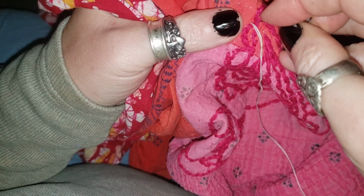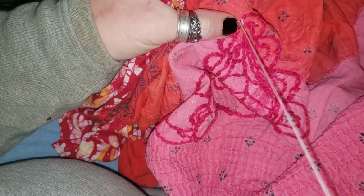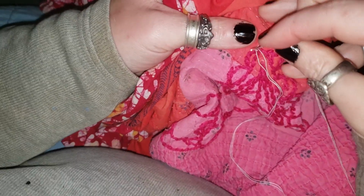And now with the embroidery, remember I said that it doesn't stand out as much as I expected it to, right? Like, it seems like really heavy, contrasty enough embroidery, but nothing. And also I don't want to wrestle with the thick thread again. I'm just not in the mood right now. So what I'm going to do is take my trusty freaking gigantic spool of white cotton thread that I got from the secondhand shop that I use for almost everything, and I'm going to outline this, and then I'm going to continue embroidering at random elsewhere, and that way it'll look like it all belongs together, and that'll be fun.